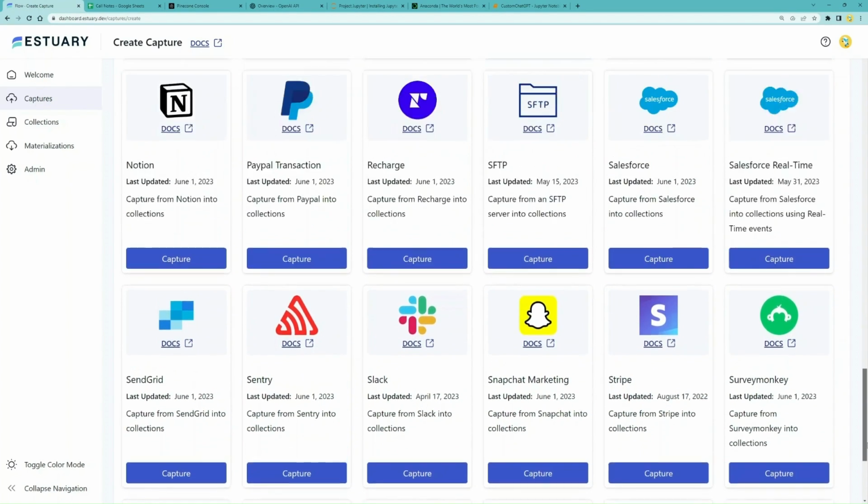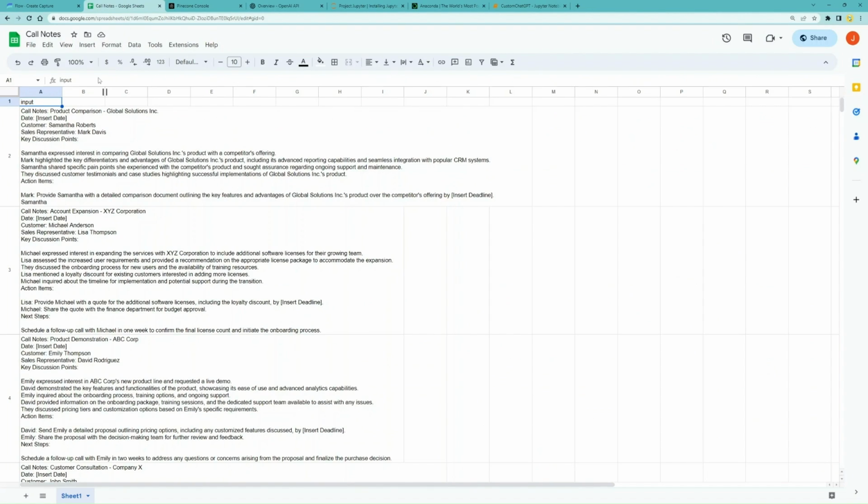Notice here our column name is input. This is intentional as our Pinecone Materialization connector expects documents from a field called input. If you were capturing data from other sources such as Salesforce and Slack, you would transform your data with a derivation so that your input data can be mapped to the input field. You can check out this video on how to create a derivation.